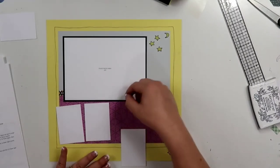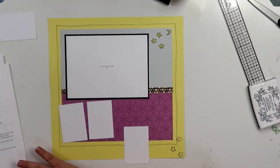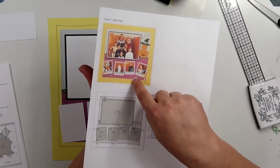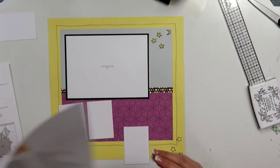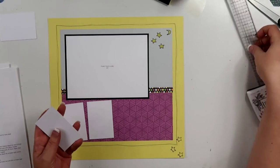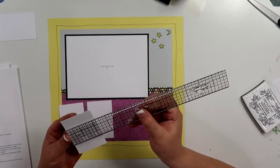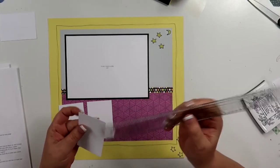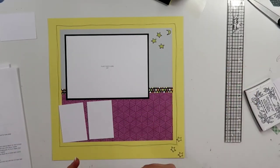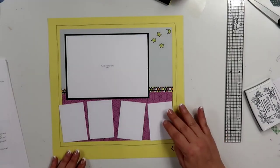I think I might have put this down too low because you can see that in the example, there's more stuff showing at the bottom. That or I cut these too big, whichever. They're supposed to be 2¼ by 3¼. A little less than 2¼ according to this. And 3¼. So, I mean, I don't care. It's fine. It's fine.